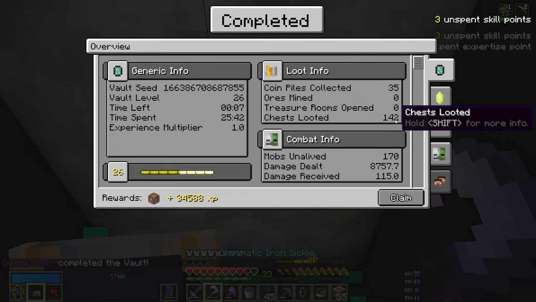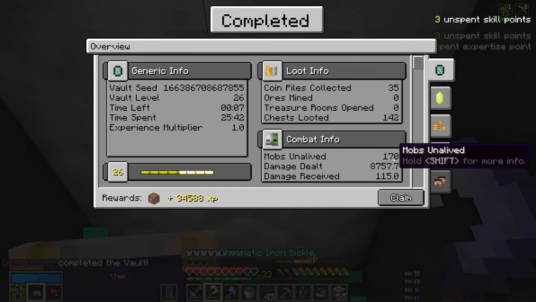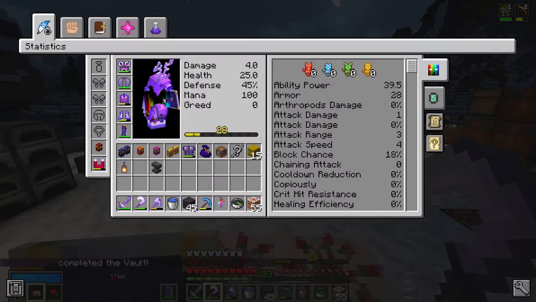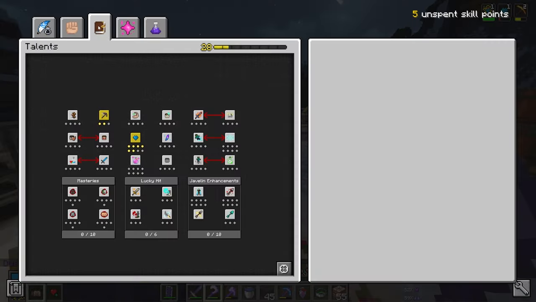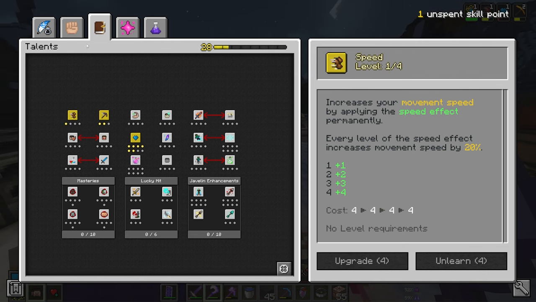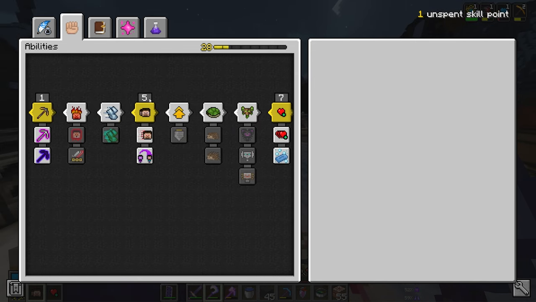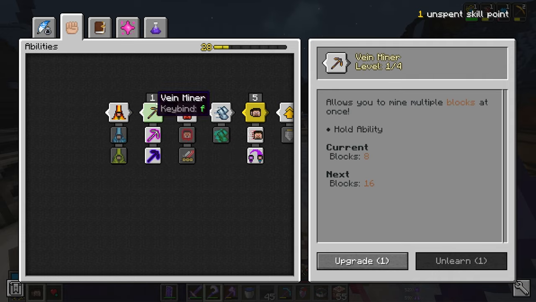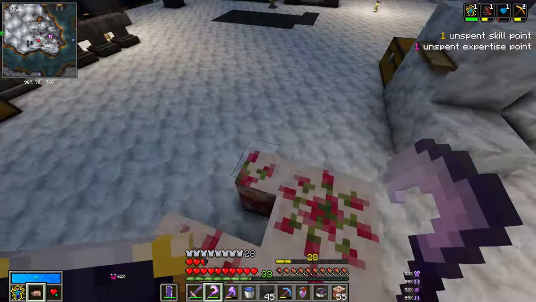34,000 XP, 140 chests looted. Pretty good. Level 28, we have 5 skill points. Holy guacamole. Yeah, let's definitely spend one on speed before we change our minds. And we have one more. I'm super tempted to go into Hunter. Let's save that. Either that or Vein Miner. Vein Miner would be good too.